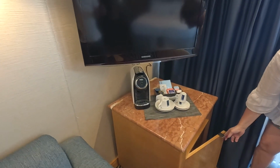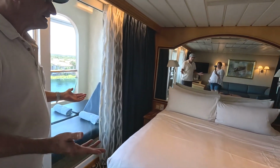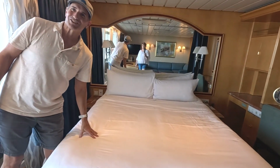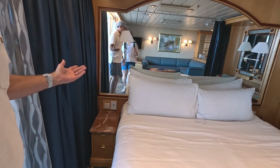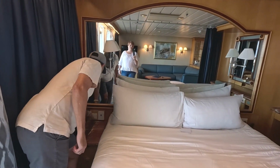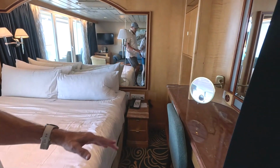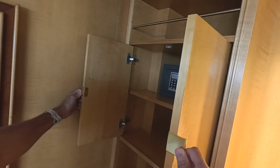Wow, another cavern of space. All right, let's go to the bedroom. Nice, absolutely nice bed, typical size. But we've got the pillow top for the suites, so it'll be very interesting to try this out. Okay, and they use marble. I'd never seen this much marble in a room. So we've got marble here, sconces again. I'm guessing turn that on. Go over to the other side, and we have a makeup and workstation area. More storage. And the safe.